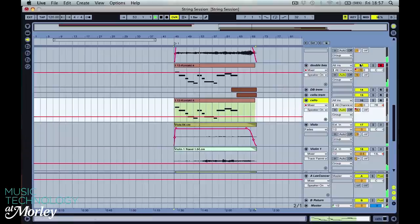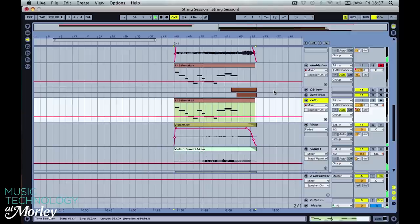So without the things I added, it's still a really lush piece, but it just kind of tricks you into thinking that we had a full orchestra going on there.